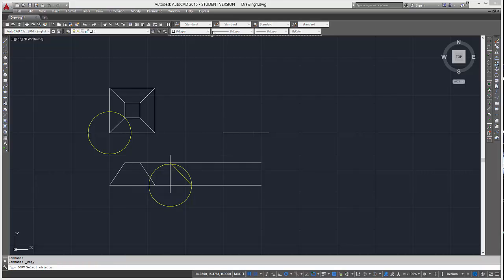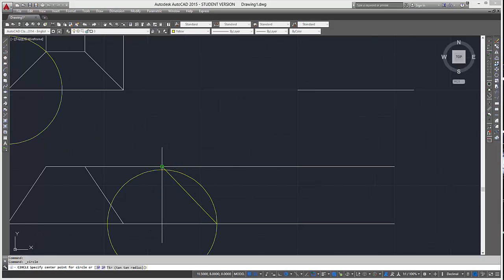Get my color back eventually, when it wants to play, of course. Let me pull that one down. Yellow. I'm going to draw my circle down the true length line with its center point there. Turn my F9 key off so I can get it dead on.